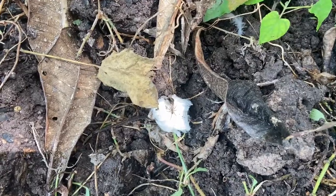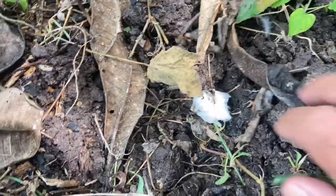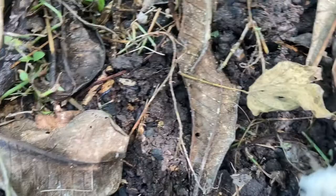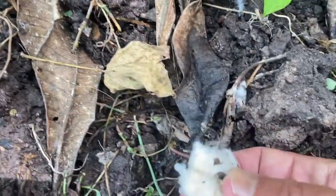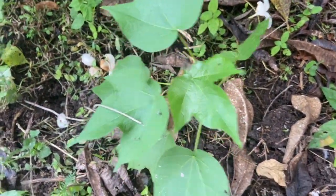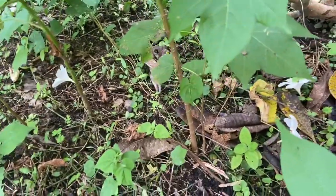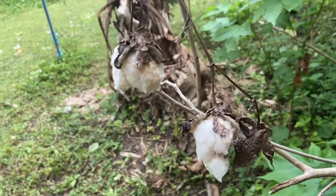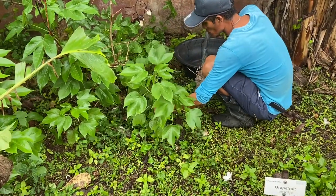Besides the cotton tree or bush — if you let it grow it will be a tree — but for industrial use it is sown newly each year. Here you see some seeds have fallen to the ground and some new plants have developed right beside the existing tree in our garden.